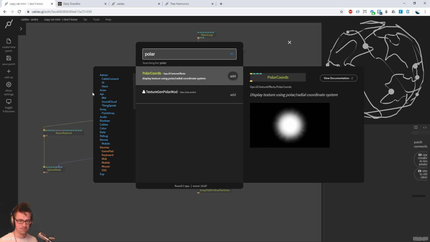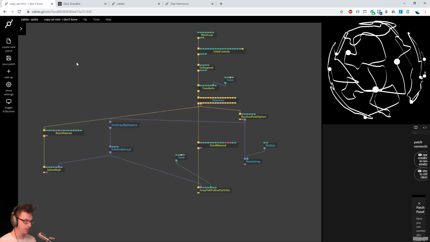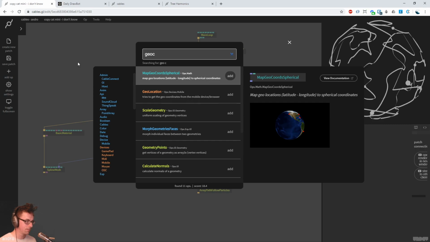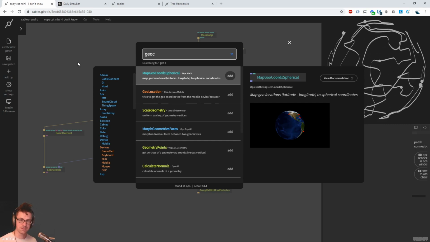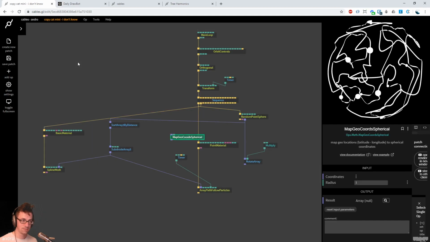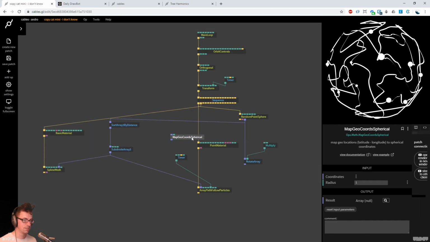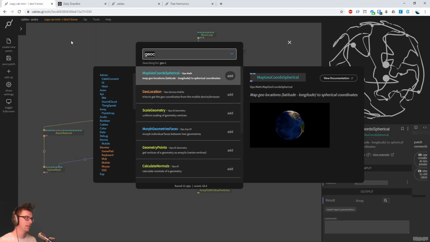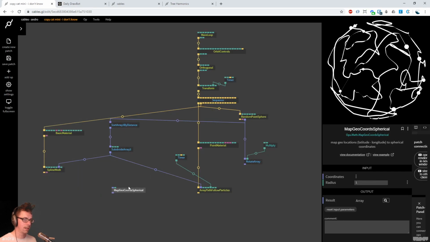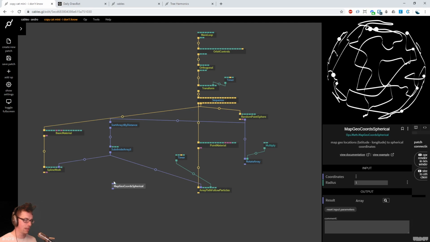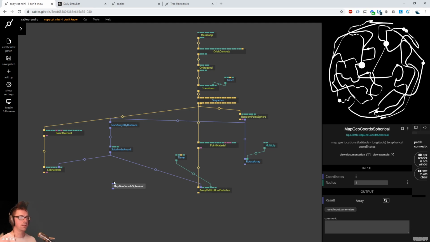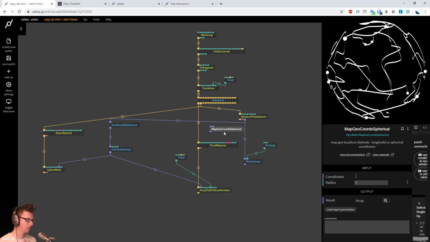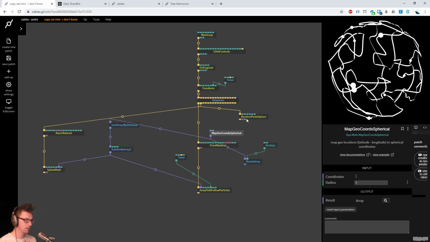Okay. Yeah, I really don't remember it, Panda. You know which op I mean. You just give it... Yeah, it's a geocoords one. Map geocoords spherical. That was the one. This one right here. So basically, we could also use this to get any array, and you have latitude and longitude, and then it gets mapped to a sphere. I'm just really curious what this is going to do right now. Panda, let's just take a peek.